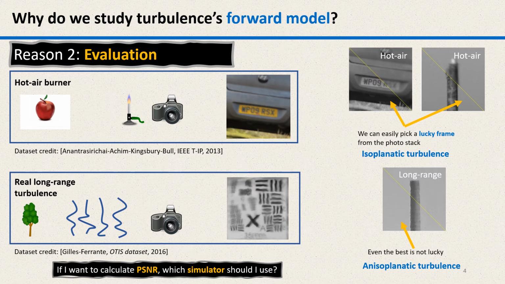The most popular way to synthesize turbulence data is to artificially heat up the air along the imaging path. Such a method may not reflect the true characteristics of long-range turbulence. We would like to have a simulator that is physically verified to synthesize the testing data at all turbulence conditions.